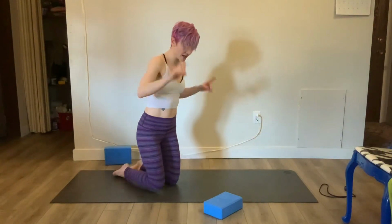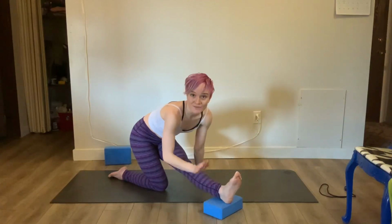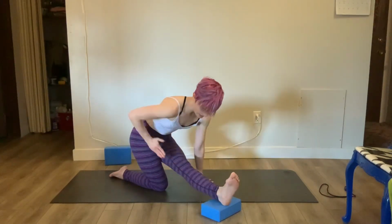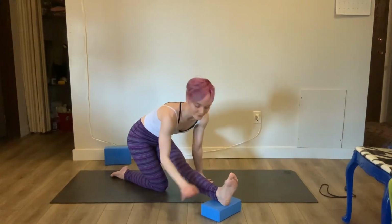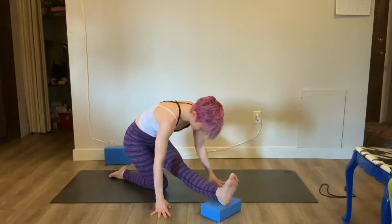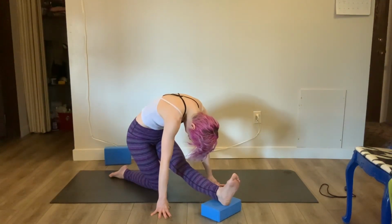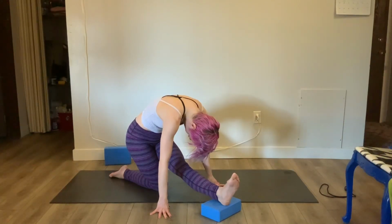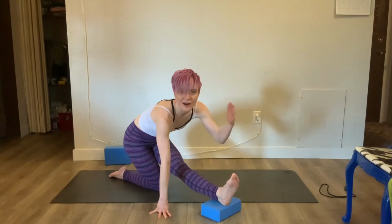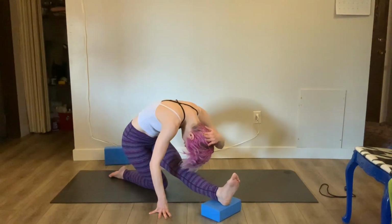So again, we have that front leg forward, can be on something, doesn't have to be. We're going to cross the body so it's in line with the opposite side hip bone. Then we're going to think about that head coming towards the belly button. So like a pissed off kitty cat, we're just going to arch the hell out of our back. And if this feels super weird and you need a little bit of extra help, you can even take one of your hands onto the back of your head and just give yourself a push.